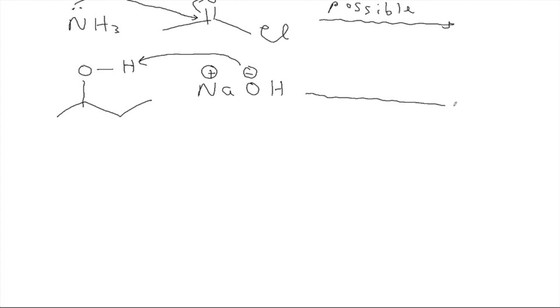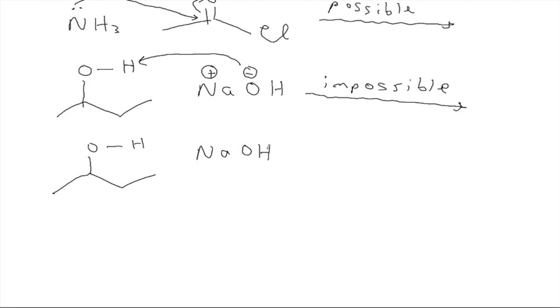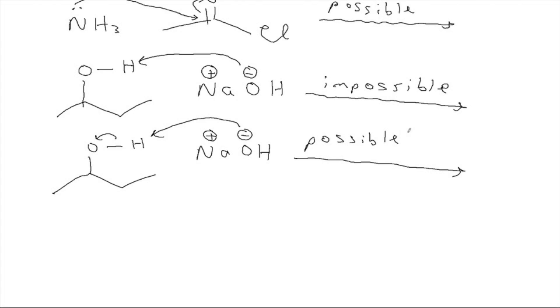Is this possible? No. Hydrogen already has a complete doublet. So it would need to break a bond with oxygen for that to be possible. That's right. Good. This is, again, a common mistake people make. They think that this is what's happening because they know that this base is going to take this proton. But those arrows are not reasonable. And I think you suggested what we could do to fix that. Would these arrows be possible? Yes. Good.